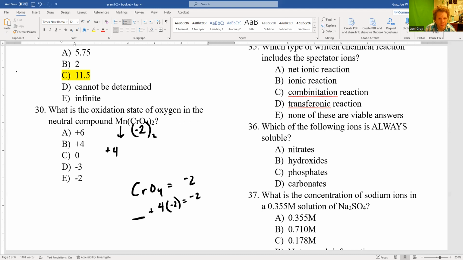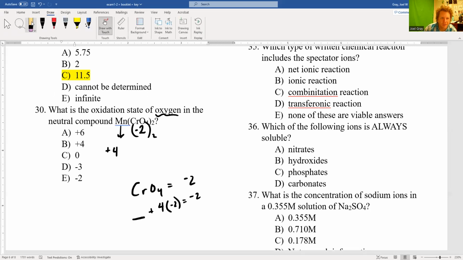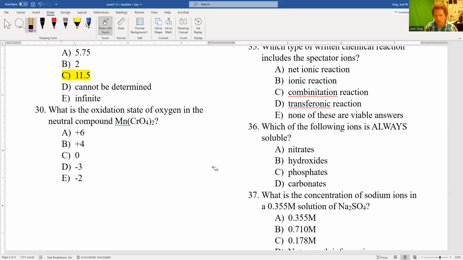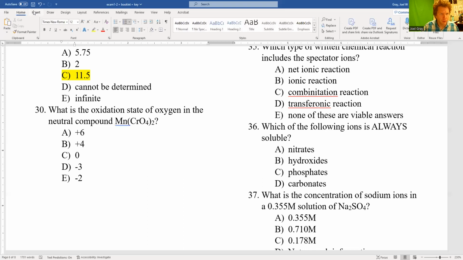So this is one that just by knowing oxygen's common oxidation state of -2, you'd be able to solve this problem. But this wasn't really a fair question for me to ask, so that's why I'm not going to count against anyone for this question. So the correct answer, though, is E. And well, it's kind of like video game ratings. This is E for everyone gets credit on this question, whether you mark something or not.